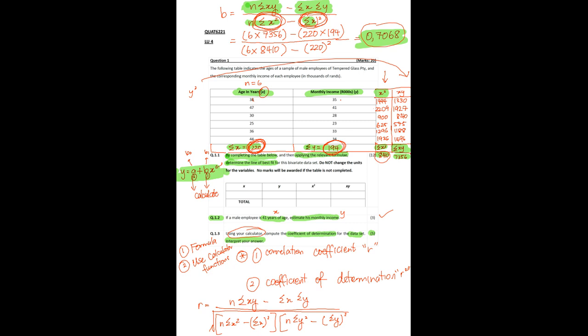So you can either put this onto your calculator once you've put in the values from the tables, or you can be asked to specifically use the calculator. Now, what happens when you're asked to use the calculator? I'm going to tell you the steps, but I'm also going to upload a worksheet telling you exactly how these steps are carried out as well.